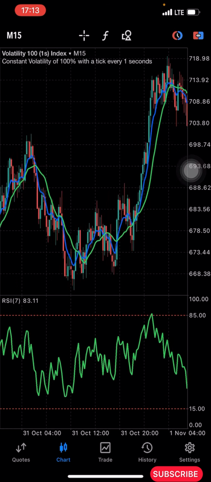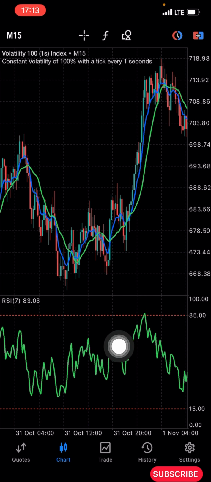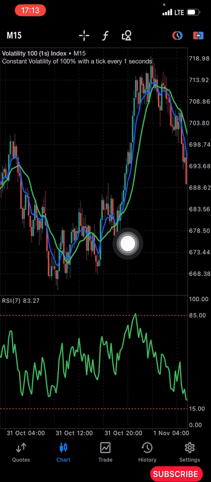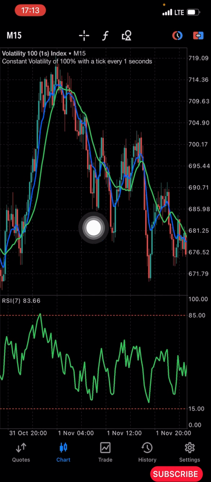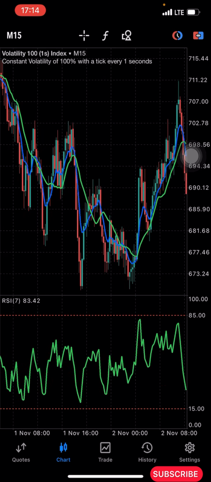So let's look for a sell condition. As you can see, the blue line, the green line has touched the 85 level. So here now we start looking for a sell condition, and as you know, the sell condition is you want to see the blue line crossing below the green line on the main chart. Once that crossing happens, you go in for your sell and you hold till this area here or this one here, just like I've explained earlier. As you can see, it eventually got to this place and you book your profit. It's as simple as that. So that's how the strategy works.